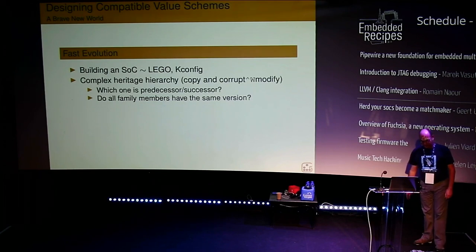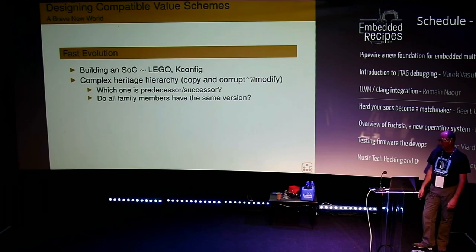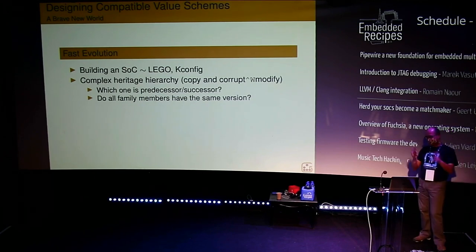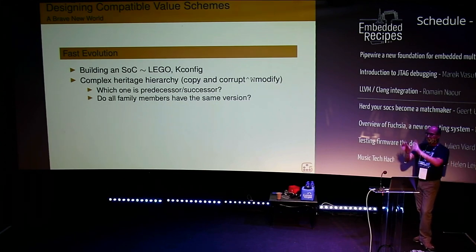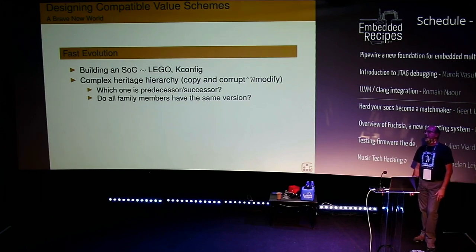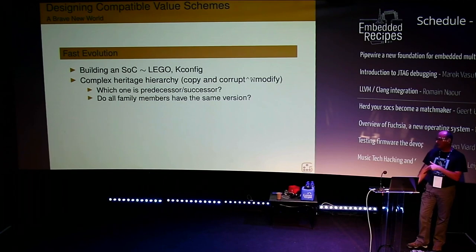However, for SoCs, for devices present on the SoC itself, it's a bit different. So we have really fast evolution and a multitude of new SoCs. These days, if you want to build an SoC, it's more or less like Lego, or like running kconfig to configure the kernel. You can add lots of blocks to the system, reuse some blocks here, modify them a little bit. Well, there you have a new SoC, and you have to support all of them. And specifying a compatible value for the current version, and then as a fallback, the older version can become difficult, because you don't always know anymore which one is the newer version and what's derived from what, and is this SoC that's released later, or perhaps that was designed earlier and it contains an older version, and then some other one contains a version of an IP core from the previous generation, I have no idea why. They reuse something, make some small changes, but it's not necessarily reflected in the first revision of the data sheet, and so, yeah, it becomes really messy.